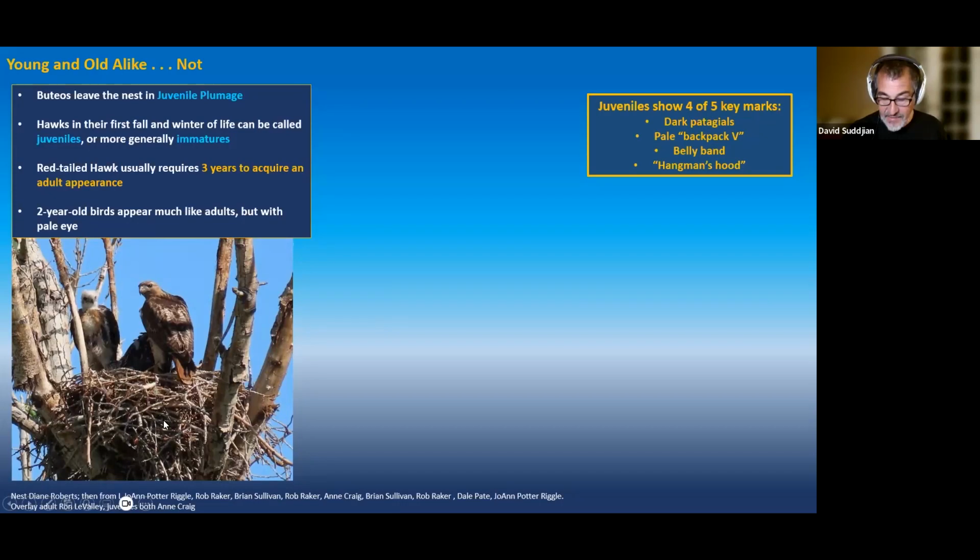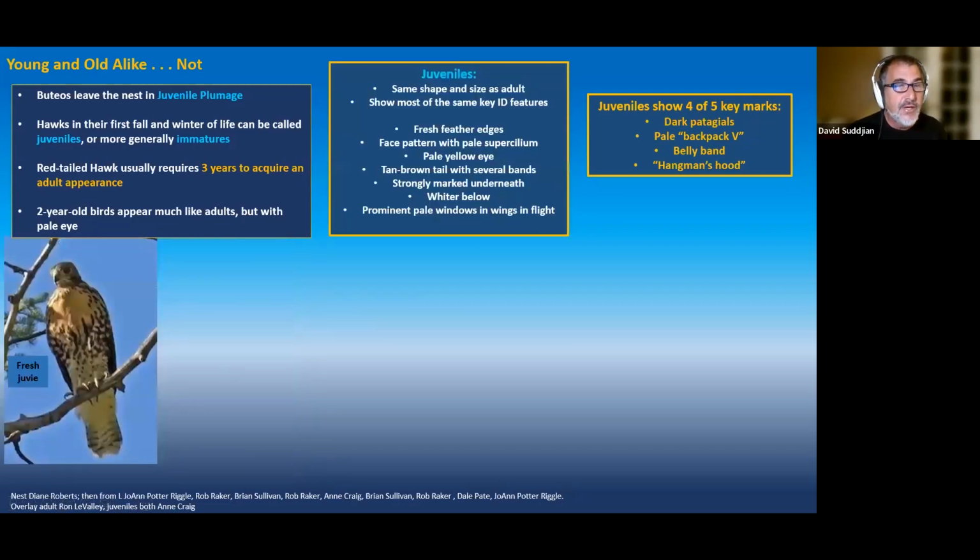But when they leave the nest, they're going to be in a juvenile plumage. And here's a bird in this fresh juvenile plumage. You can tell it's brand new out of the nest because it doesn't quite proportionally look right. Its head looks a little bit small, and the facial markings there are still developing just a little bit. So he's fresh out, or she, with a little bit of color even there on the breast that's going to wear off to a white.